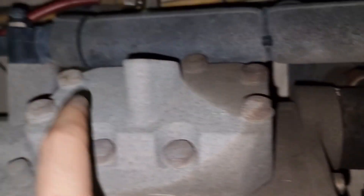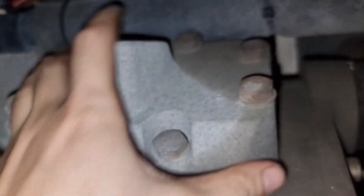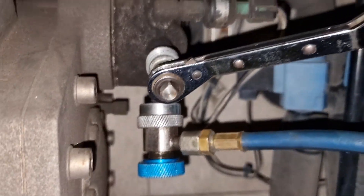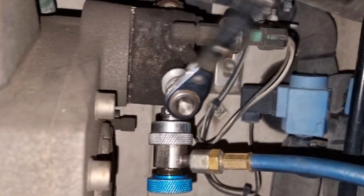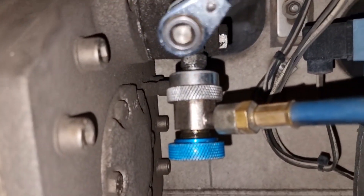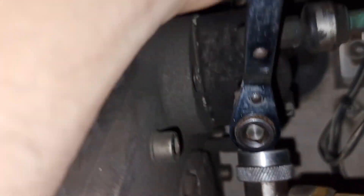This is the way I check if the valve plate is okay. I fully close the suction service valve and observe what happens to the pressures on the display. In normal condition, once we fully close the suction service valve, you will have a vacuum or very low suction pressure on the display. If the suction pressure does not change, then we can assume there is a problem with the valve plate.